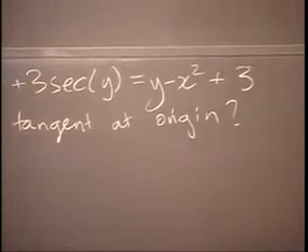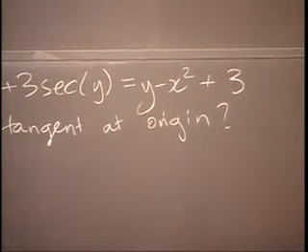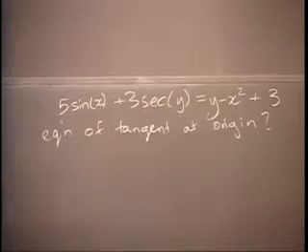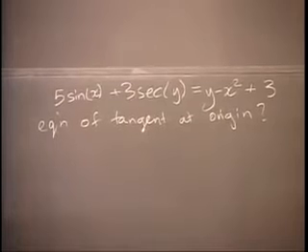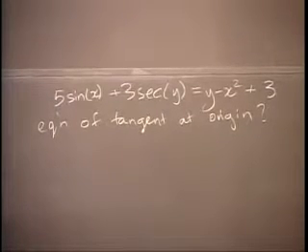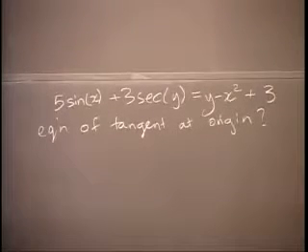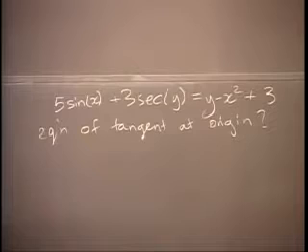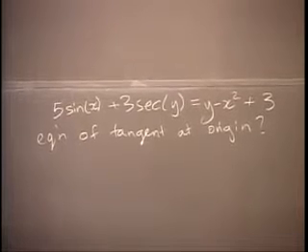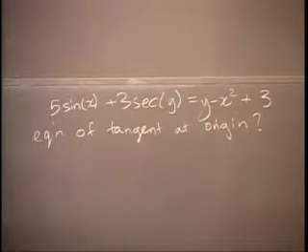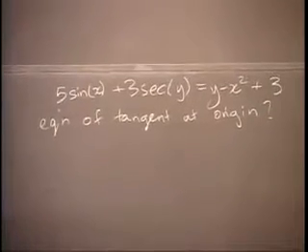Okay, this is an example where you can't really solve this for y. You cannot make y the subject of that equation. So you don't even have the option, as we did, of taking square roots or anything like that. It has to be an implicit equation like this. So, first of all, I think it's a good idea to do a sanity check and make sure that the origin is actually on the curve. It would be pretty nasty if we asked a trick question where the origin wasn't even on the curve, but it's conceivable.